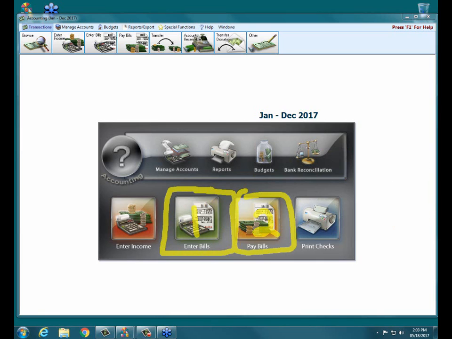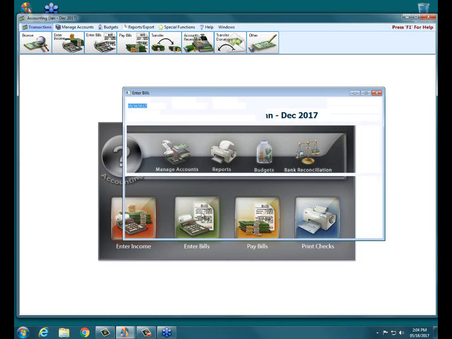If we don't do both of those transactions, we are only affecting half of the accounts that we generally want to affect on our chart of accounts, and we're going to be putting a balance under our accounts payable vendor liability account on our balance sheet that will never get cleared out. It's always going to continue to accumulate a balance. When we enter and pay our bills properly, that accounts payable liability account on our balance sheet is 0. Okay? So let's go into enter bills and start there.